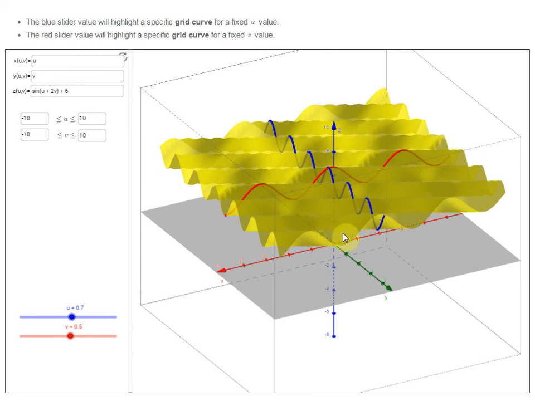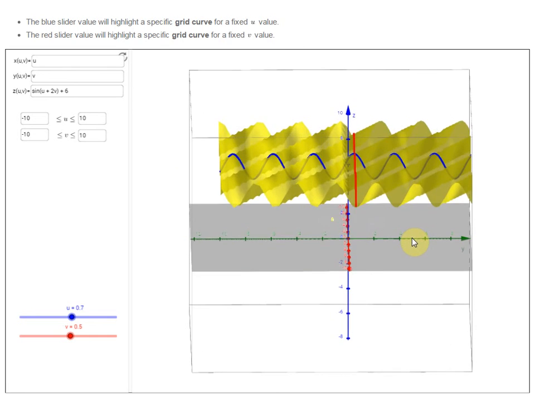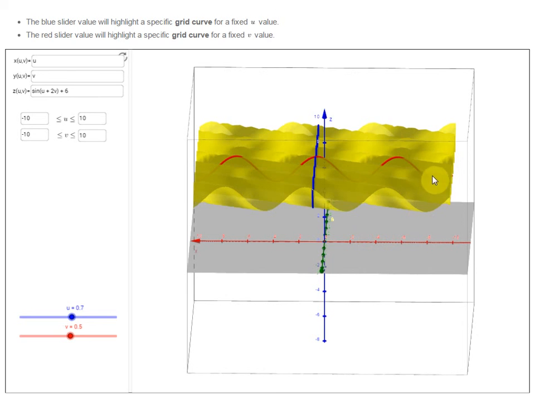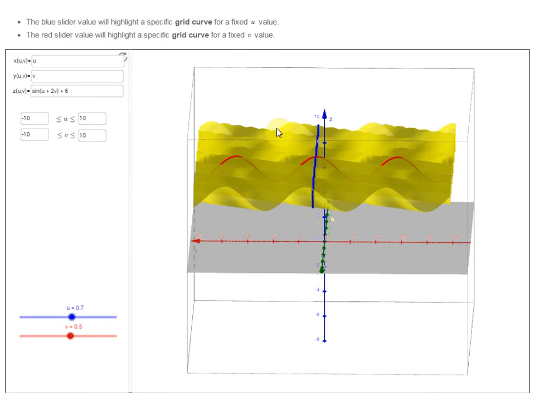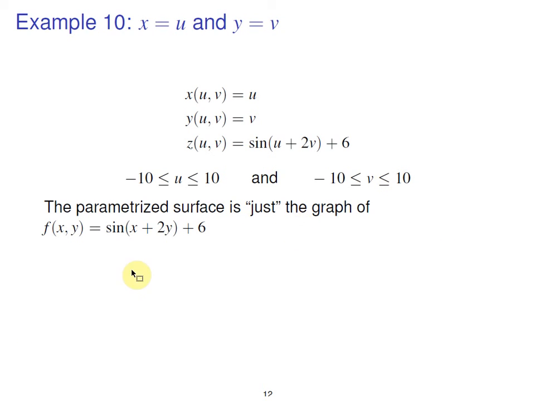And you see for a fixed u value, you see what looks like a sine curve. Let me see if I can sort of from this way, you can see that blue sine curve. And you actually see from this way, you see a sine curve as well, although the period is bigger. And, well, take a look at what's going on. For a fixed u or for a fixed v, you can see that the period ought to be different. And what is another way to view this? Well, we're using x to literally be the same as u and y to literally be the same as v. So you could use those parameters, u and v. But really what we're doing is if x is just u and y is just v, you can replace the u and v there. And what we're staring at in yellow is actually just this parametrized surface really just is the graph of a function. It's just z is equal to sin(x + 2y) + 6. So this is just the graph of a function f of two inputs. And so you might as well think of, instead of this parametrization using the standard variables of u and v, you might as well just call x and y the parametric variables.